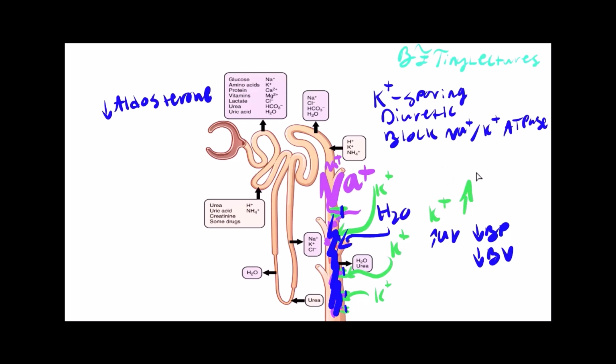And you also have to be careful with this because this could lead to hyperkalemia, which is when you have too much potassium in the blood. And since you have such a loss of sodium, that might lead to hyponatremia, which is too little sodium. So we are losing the sodium from the blood, and that leads to hyponatremia.